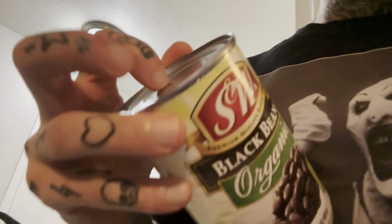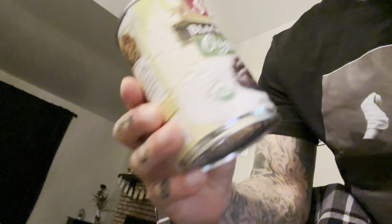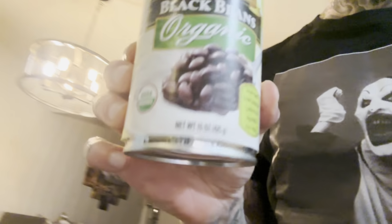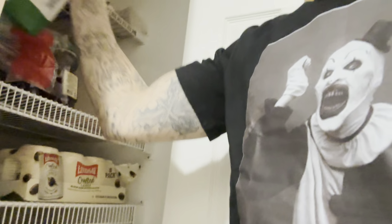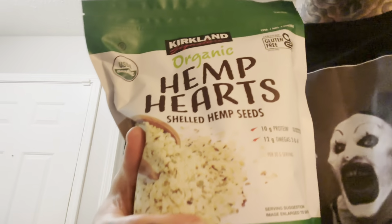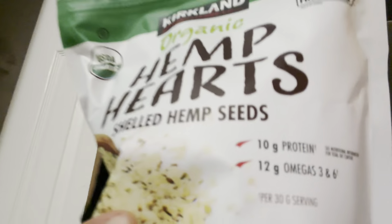Let me bring you back over here. I do it with, where are they, right here. I'll put these black beans in with the quinoa. Well, I'll cook the quinoa, then I warm these up separately, and then I just mix them together. That's pretty good. That's not bad. I also have hemp seeds. I have another bag that is open, that's why this bag is not open. I had to re-up at Costco.